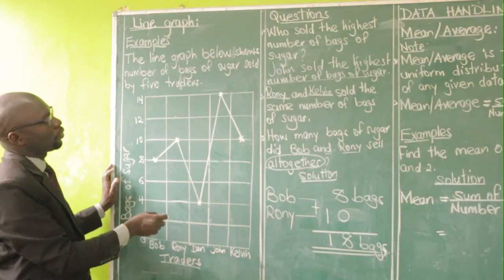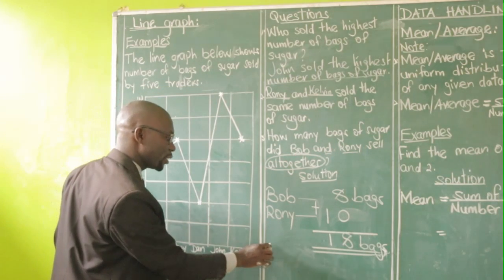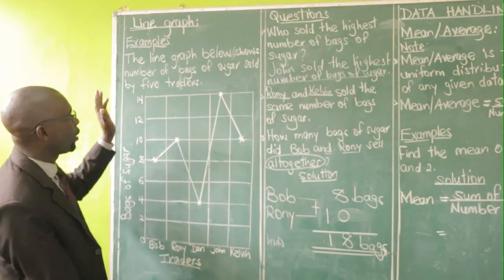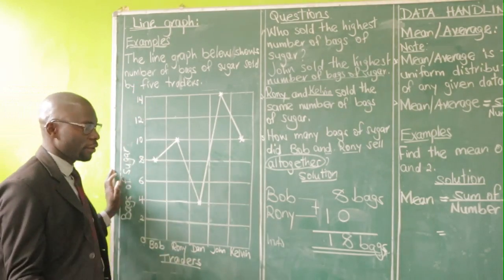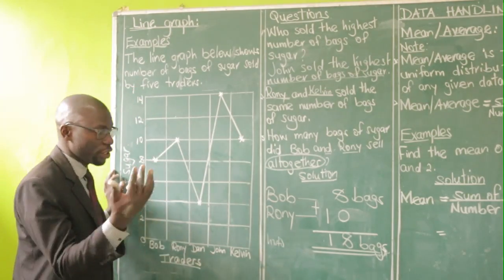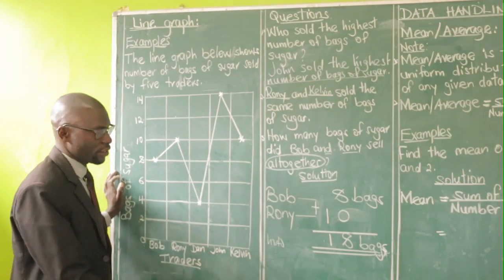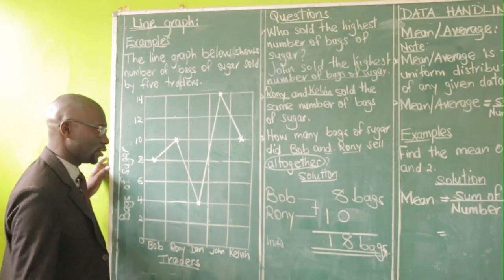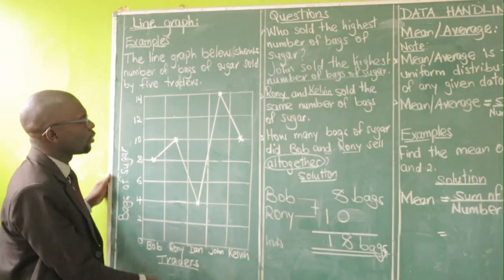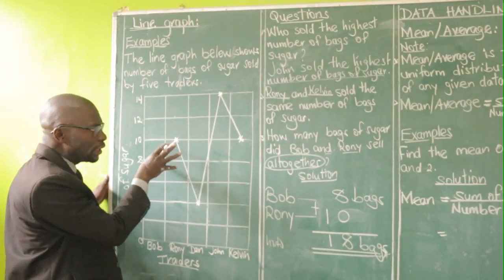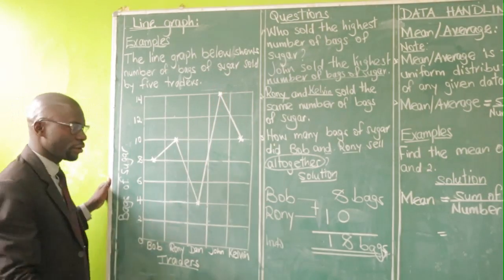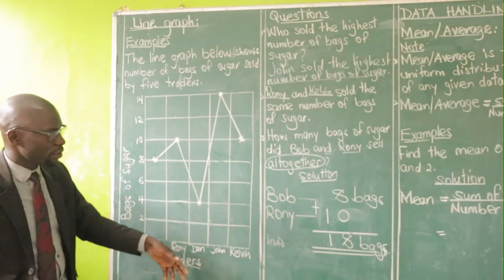So you should now remember, we looked at the histogram, we looked at the line graph, we looked at the pictograph, and as time goes on, we shall be looking at other graphs. And these numbers here, whenever you find them, these are free marks. Just know you have those marks. Read the graph carefully, interpret it, plan, and then read the questions and get back to the graph. You shall see that you get all these answers.